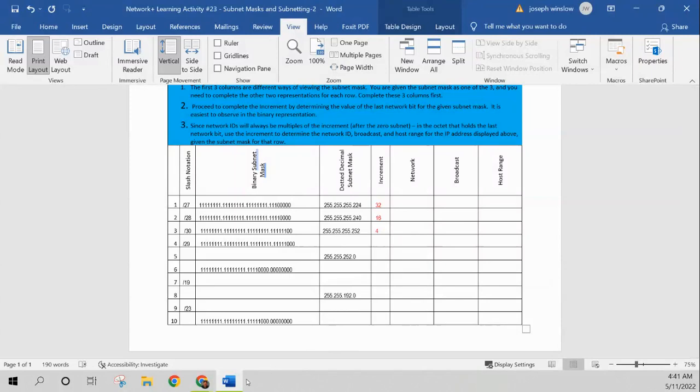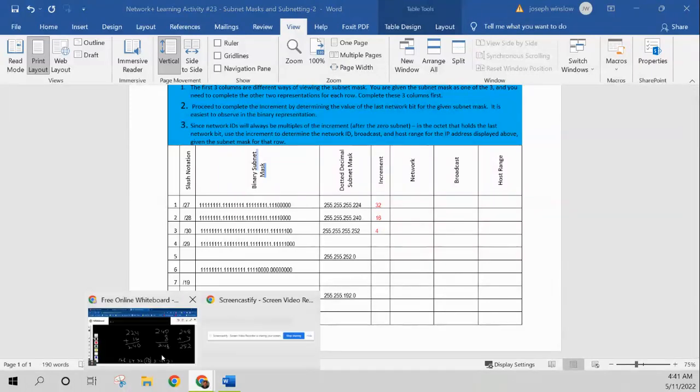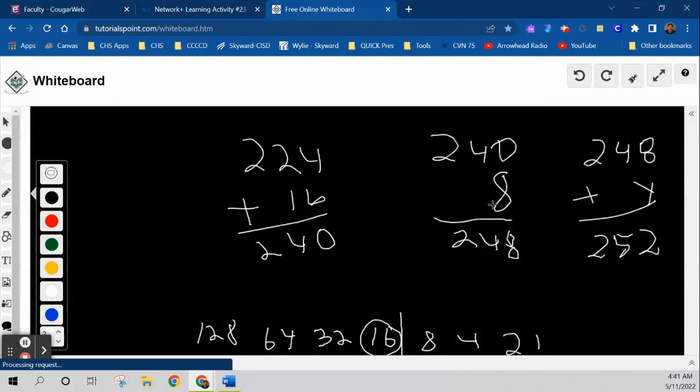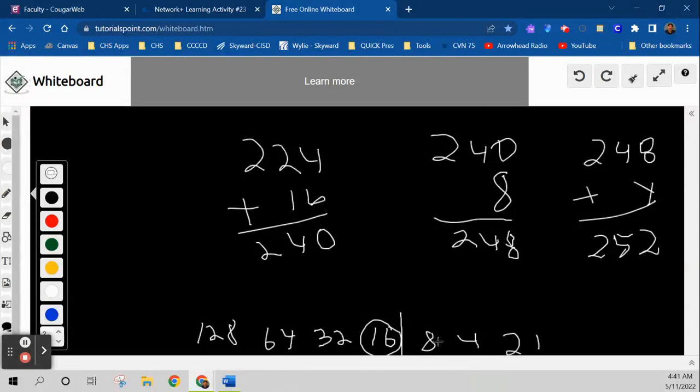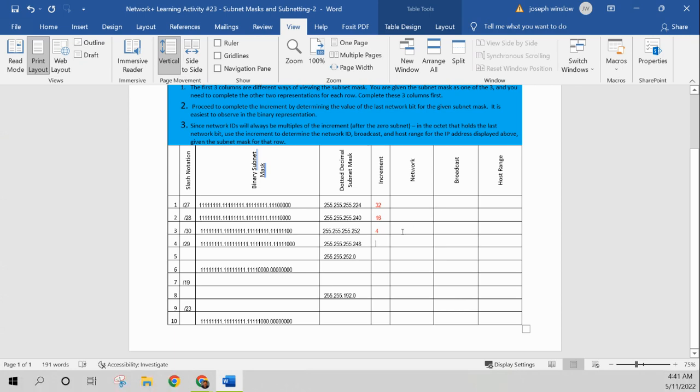And so if you remember from the thing too that I haven't erased, on the blackboard we said this is 5. So it's 248. So 248 is 255.255.255.248. And then also in the increment, since we remember from the chart we're working with, on here we said we stopped at the 8. That's what we had to add to get to that. So that's the increment. So the rest is pretty, you're going to start noticing the pattern.